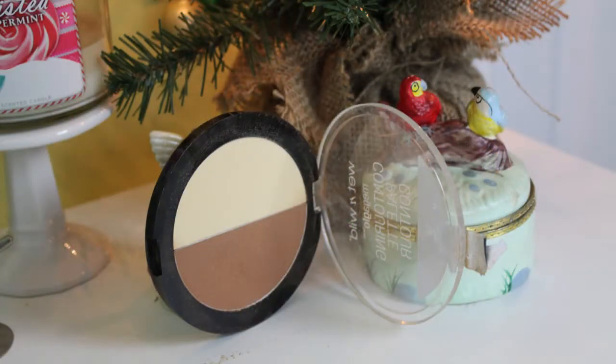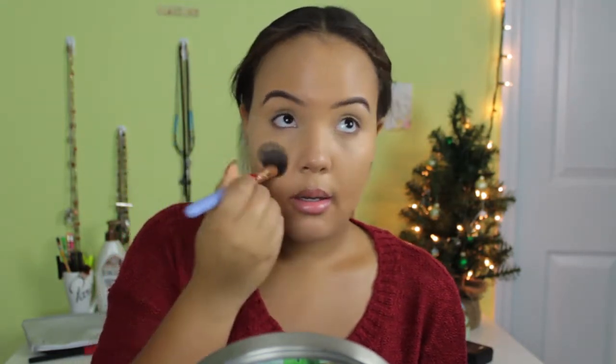And now I'm going in with the Wet n Wild contouring duo palette, and I'm taking that yellow banana shade and just blending that and covering up the concealer, just setting that concealer, and I absolutely love this shade. It also gives you a little bit of coverage if the concealer did break up a little bit. I am also setting my eyelid because I did, like I said, blend the concealer up on there as well. I absolutely love this powder.